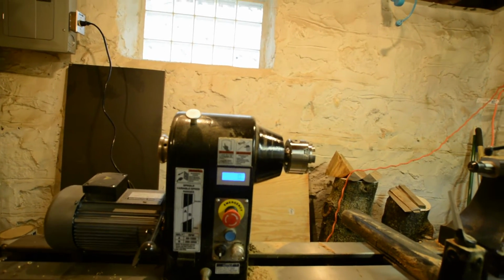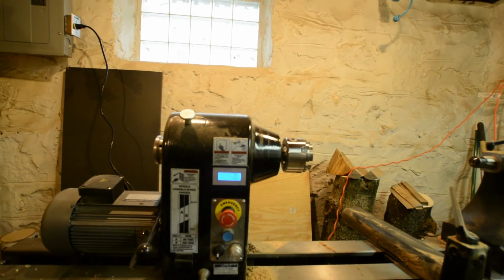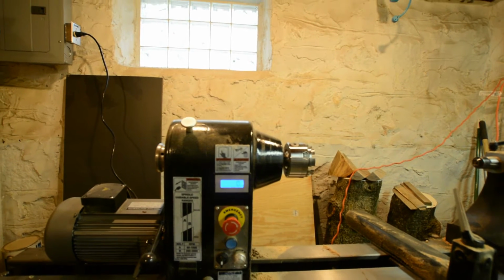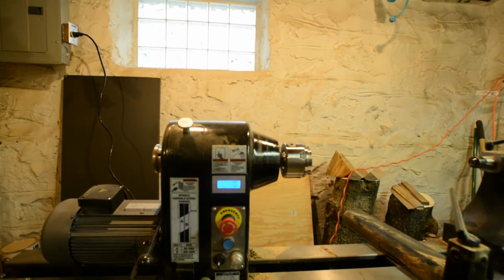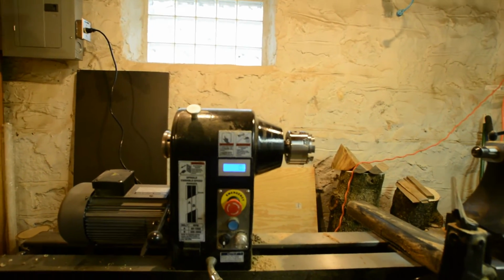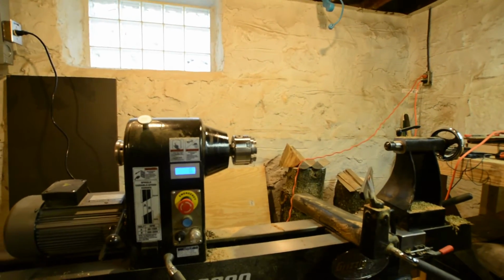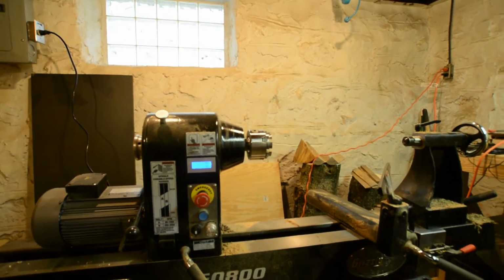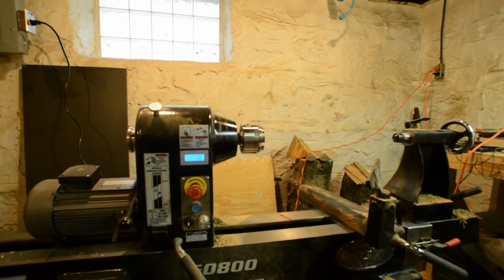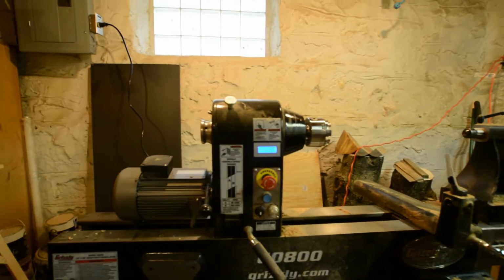My previous experience is I've turned on a stubby lathe, loved it. I think that's about all I have to compare it to. And the stubby lathe seemed to wind up a little bit faster. I don't know if that's a huge issue. I found a couple times when I'd stop it while I was turning, and then try to turn it back on, I had to wait a couple seconds while it wound up. So I guess it just takes a little bit of patience on the part of the operator.